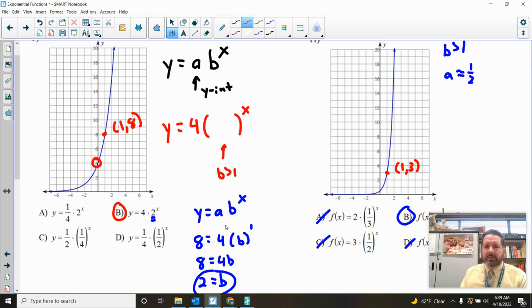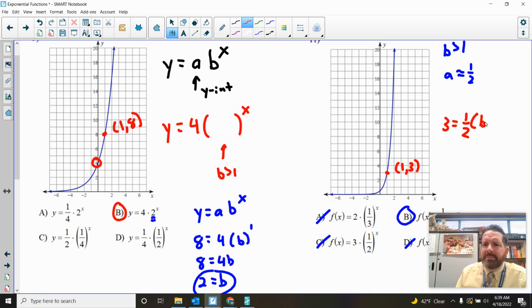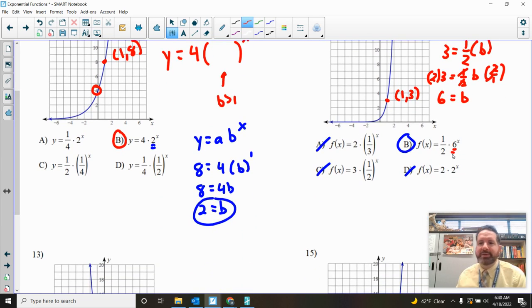Now let's do what we did back here. If I know the y is 3, the a we think is about a half, and because we already know what the answer is, we know it's exactly a half. And then the b to the first, since the x is the 1 right there. That means 3 is equal to a half times b. B to the first is just b. Now, whenever you've got a fraction times your b, just multiply by the reciprocal. So by 2 over 1, which is just 2. And then 1's reduced, 2's reduced, just the b is left behind, and the 6. Okay, that's where the 6 right there is coming from.